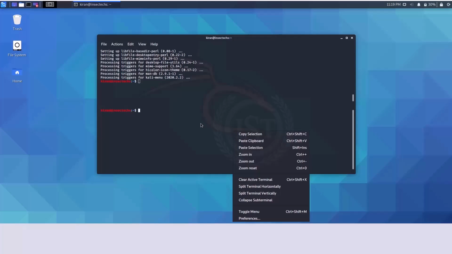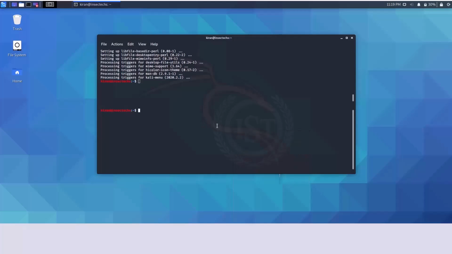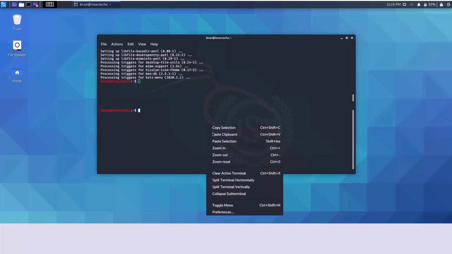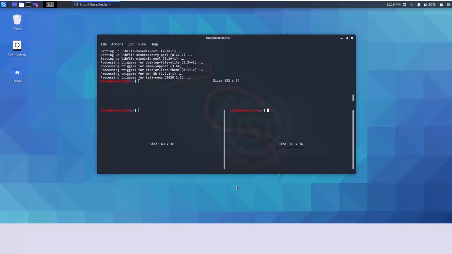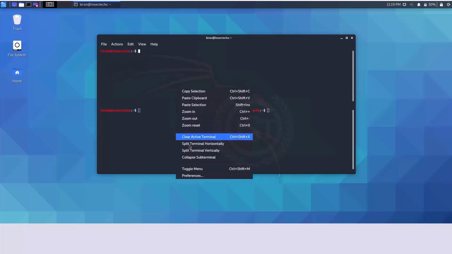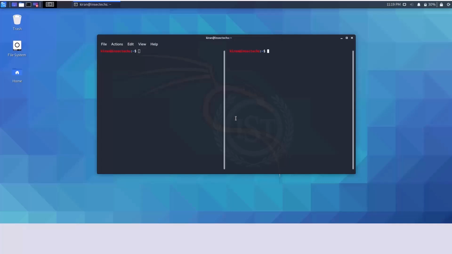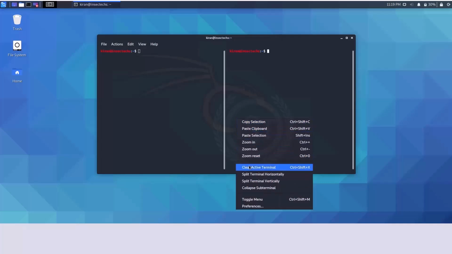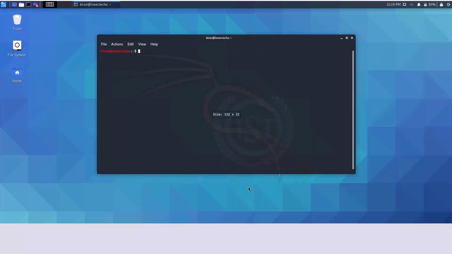You can click on any of these windows, first or second, and again you can split it, like now I'm splitting vertically. So now we have a total of 3 windows in a single frame. Let me clear it and collapse subterminal, and collapse subterminal. This is the way to remove the split that we have already done. Again collapse the subterminal. So we are back to the single window.